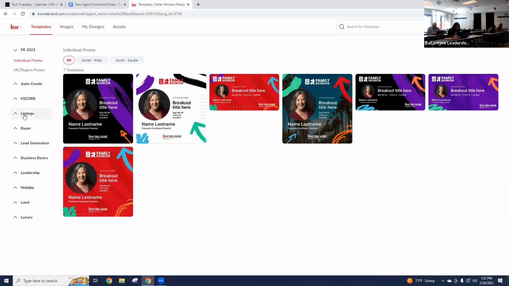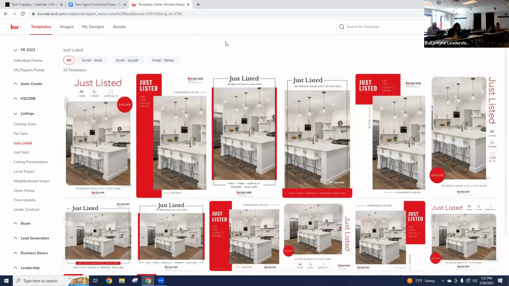So for one, I do want to point out this left-hand toolbar has a bunch of categories to use. Like listings, for example. In regards to marketing listings, you can market other KWB realtors' listings as long as you have an agreement with them. Sabra has the form that you have to fill out for that. So if you do want to promote a listing with these social designs, just a heads up, you can do it with other KWB realtors.